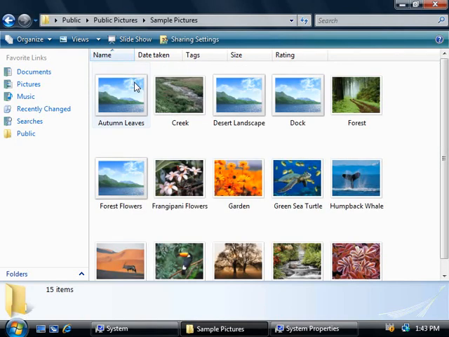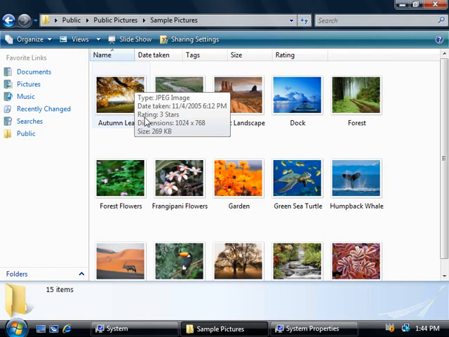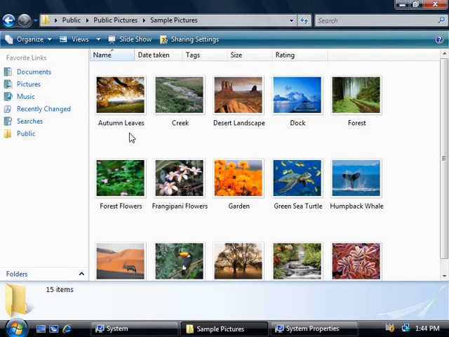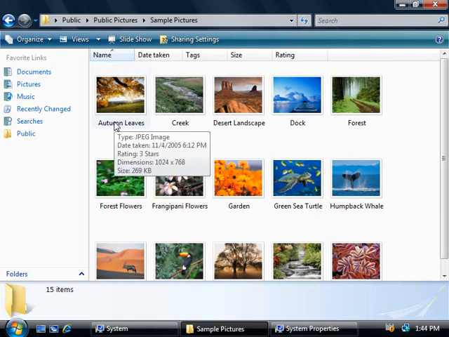Now, if the file still exists on your hard drive, let's say it's this file here, this autumn leaves picture. Let's say I've just modified this picture and I've totally mucked it up, or perhaps I've overwritten it with another file. And it doesn't have to be an image, of course, it could be any file, just as long as it's not a Windows system file. So it could be a Word document that you've just deleted, or perhaps you've removed a column from an important Excel spreadsheet and you need it back.